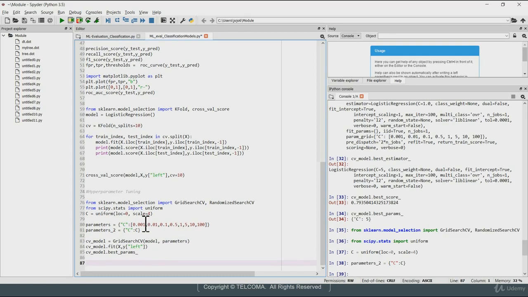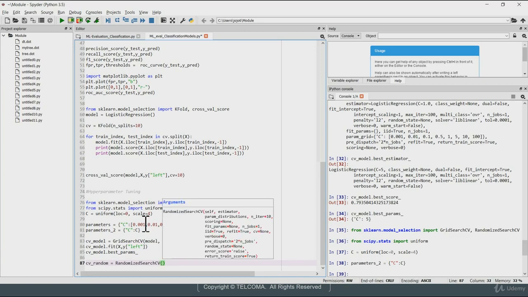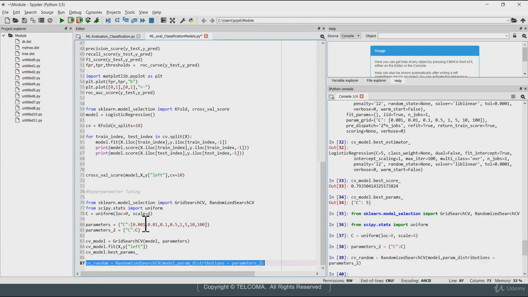So we'll say CV_random is equal to RandomizedSearchCV. Over here we pass first the estimator, that is model, then pass the param_distributions, which is equal to parameters_2. So that will suffice for now.